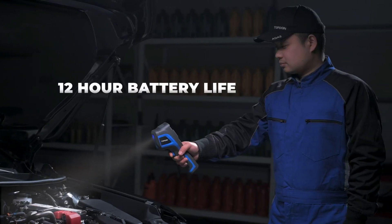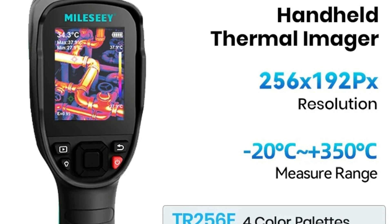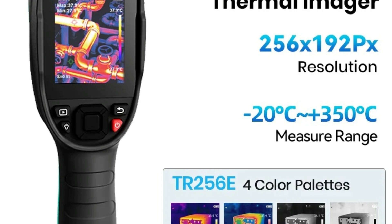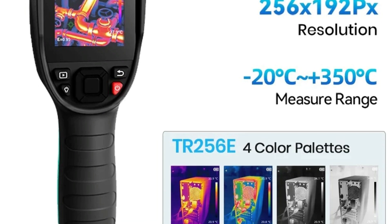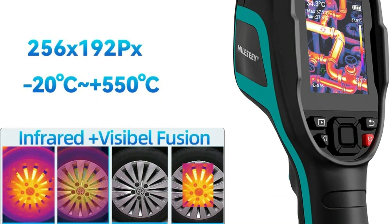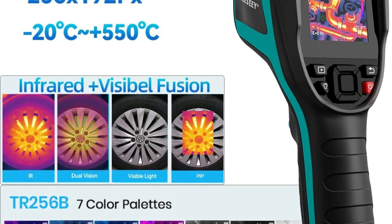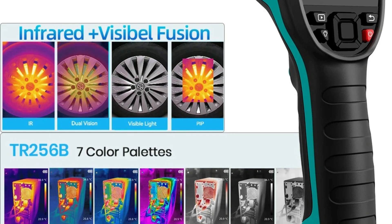The Milliceteer Thermal Imager is a powerful and efficient tool for professionals requiring high-precision thermal imaging. Its handheld design, high-resolution imaging, and wide temperature range make it ideal for PCB repair, pipeline inspection, and industrial diagnostics. Whether for technical professionals or maintenance teams, this thermal imager offers exceptional performance and reliability.